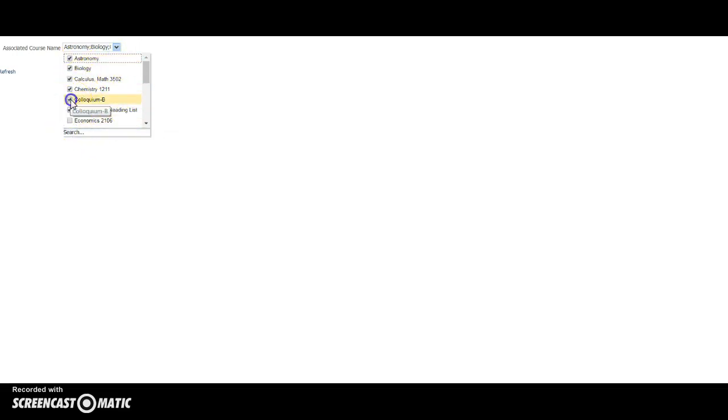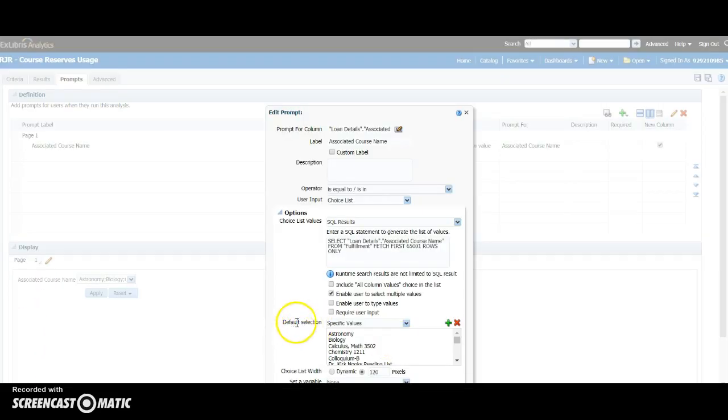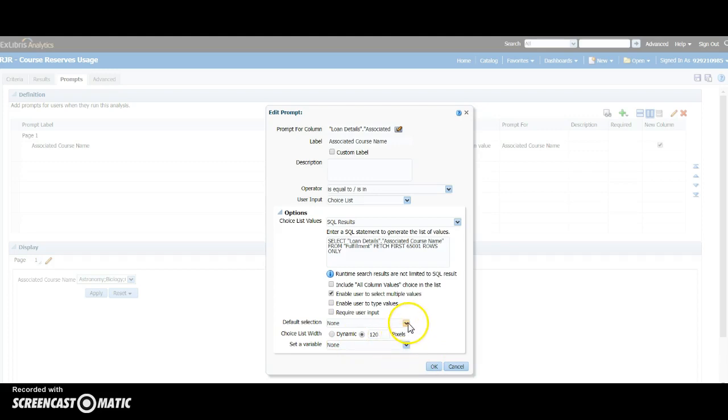So if you just wanted Dr. Nooks, again, you would have to deselect everything just to get this reading list. Removing all the default values, the advantage to that is that this way you don't have to know that another staff member has created a new course and made a reading list for it.